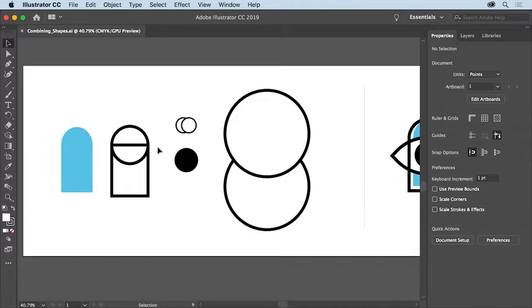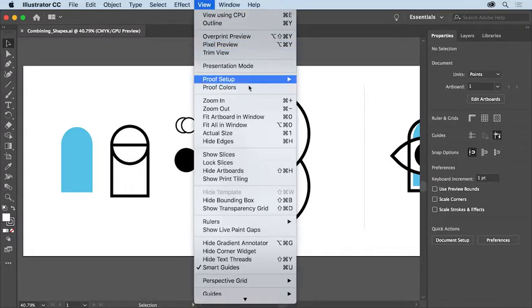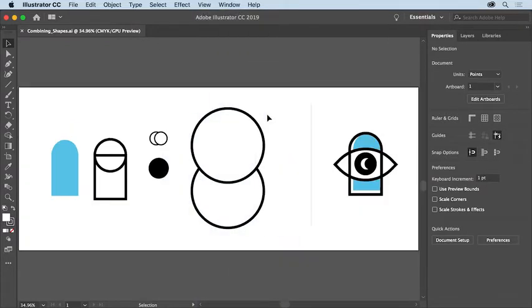To follow along, open this file from the practice files. To make sure that you see everything, choose View, Fit Artboard and Window. You'll start by creating this main shape. Here there's a circle and a rectangle that are overlapping. They need to be combined into a single shape to give us this shape in the final artwork.